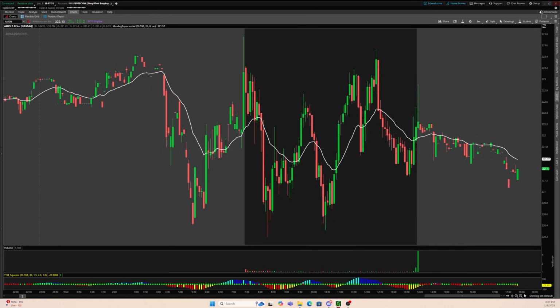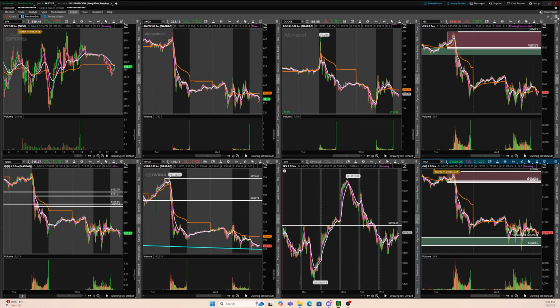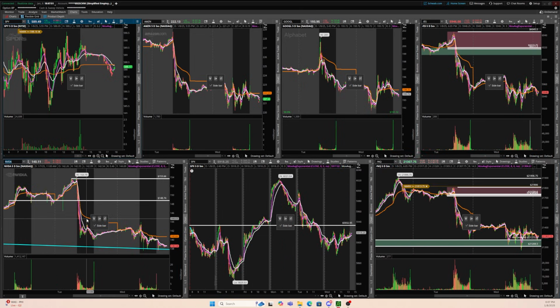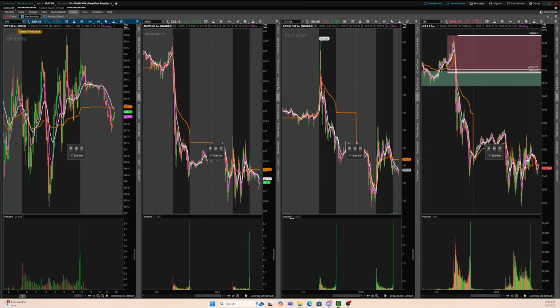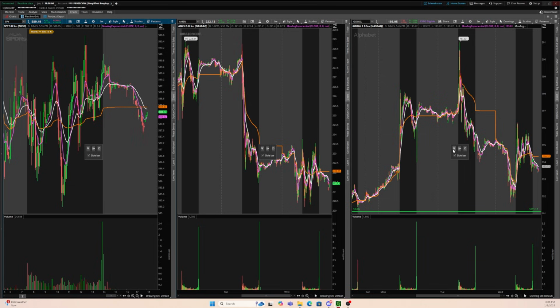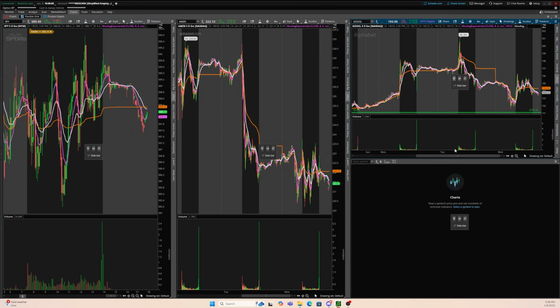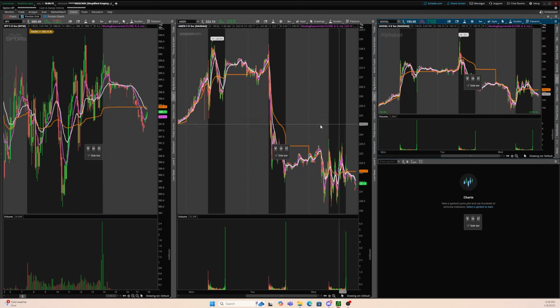So now finally, the way that I set up my middle monitor is if we go back to flexible grid, we're going to go up here to where the show grids actions, and then we're going to click customize grid. Now we're going to delete this one by clicking this third button right here. We're going to delete this one as well, this one as well, and this one as well. Now we're just going to go ahead and delete one more, and then we are going to add one below this. Now also what we want to do is we want to increase the size of the one in the middle and the one all the way to the left.